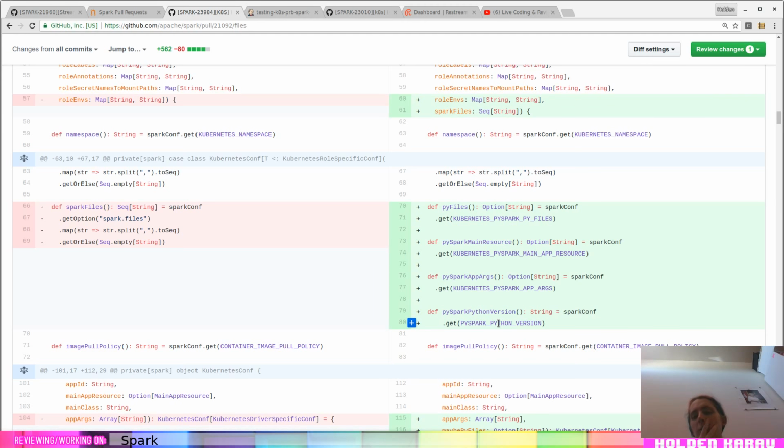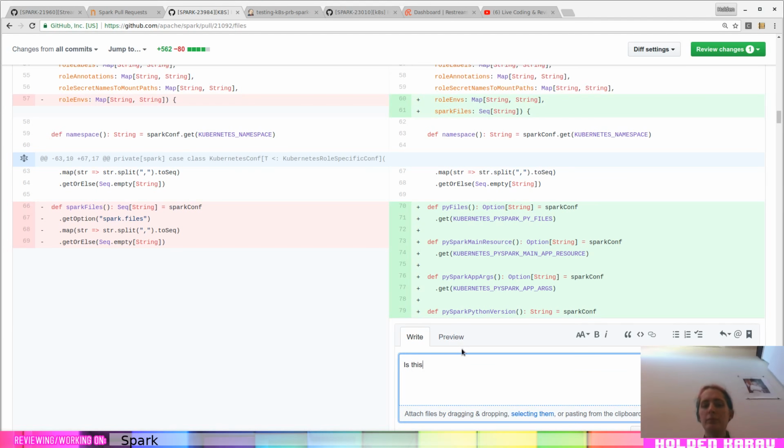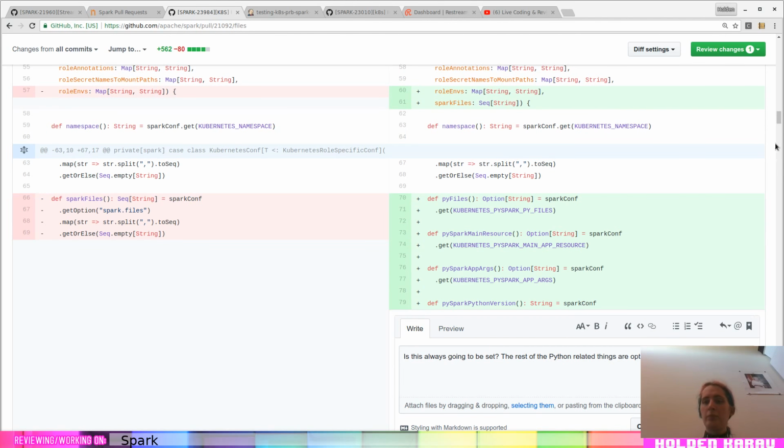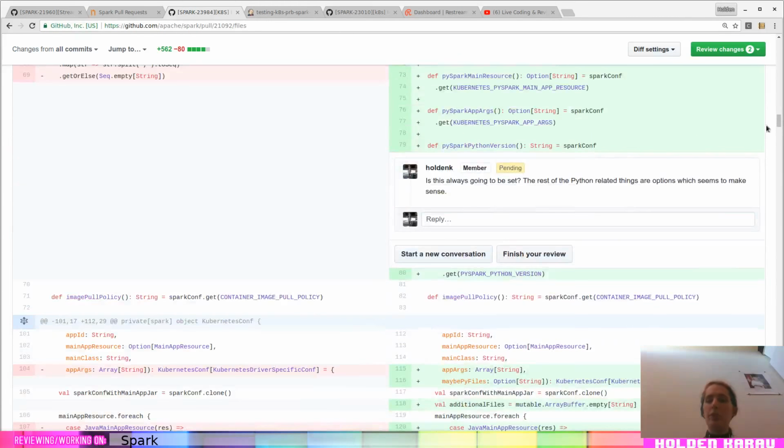PySpark Python version. Interesting. The rest of the Python-related things are options, and so essentially this is just saying like, hey, what's up?